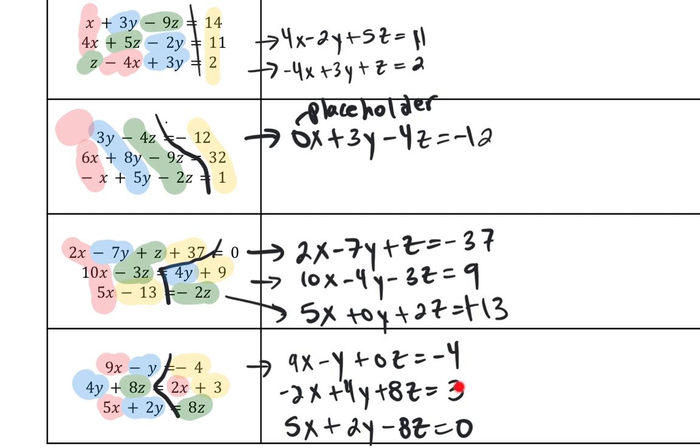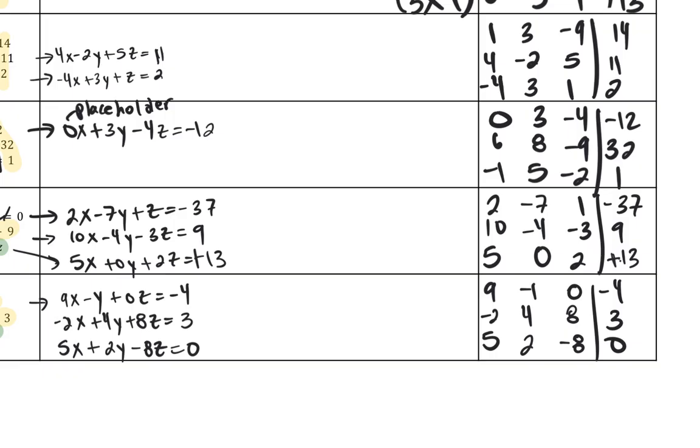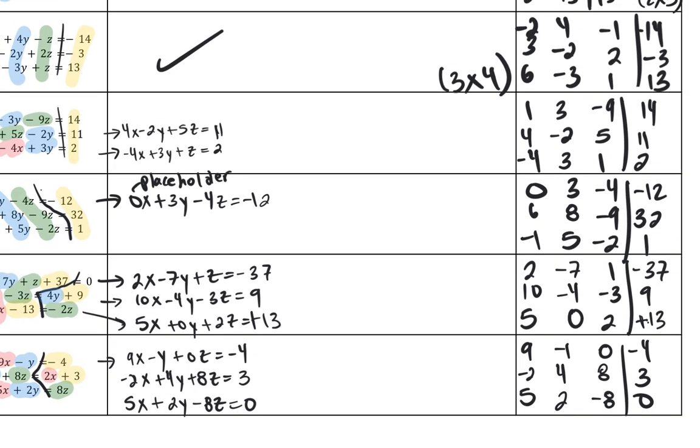Here I have the -4 and the 3. There's no yellow, so I need a 0 for my constant. There's no z, so I need a 0 for that one. The x moves across, so it becomes negative. And the z also moves across, so it becomes negative. Here is what the matrices look like for those. And these are all 3x4s.